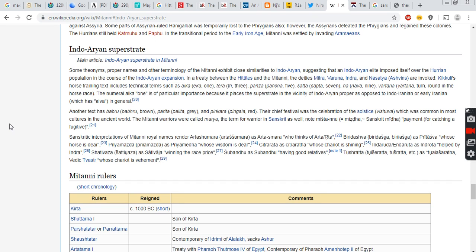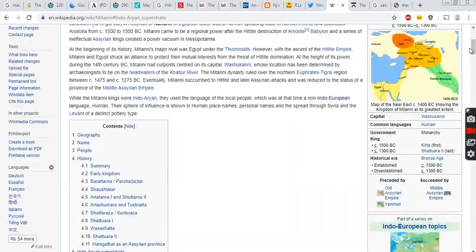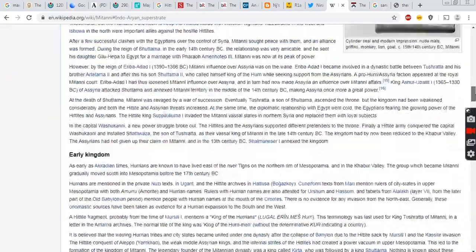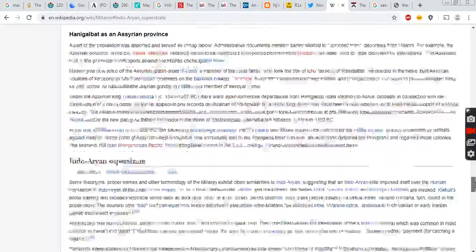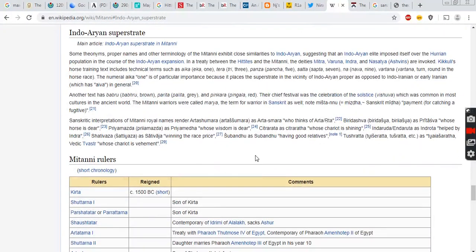So if we can get a DNA sample from the Mitannis, somehow, if we are able to extract DNA from a Mitanni sample, that would be a pretty straightforward answer to this whole debate. That will just settle this debate in one day. Because they are speaking a language which we know is very closely related to the Indian Sanskrit language. So if they don't have a steppe mix, if they have more of an Iranian-related sort of Indian type of ancestry, then we are almost certain that we know from where they came and what was there before that. So that will just close this case.